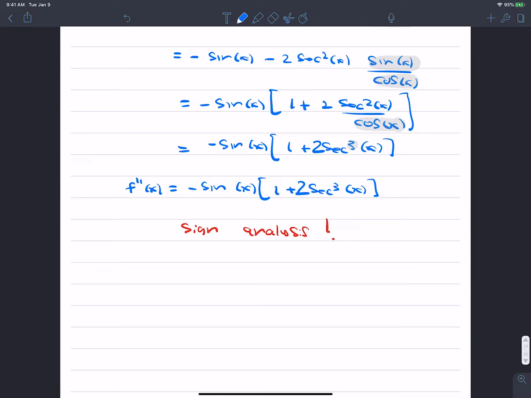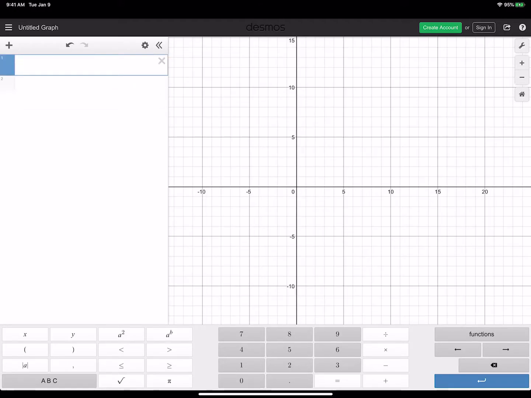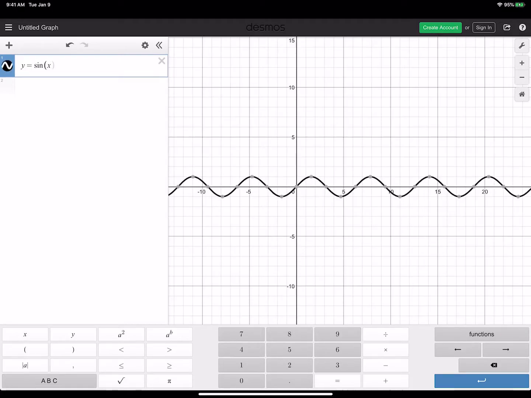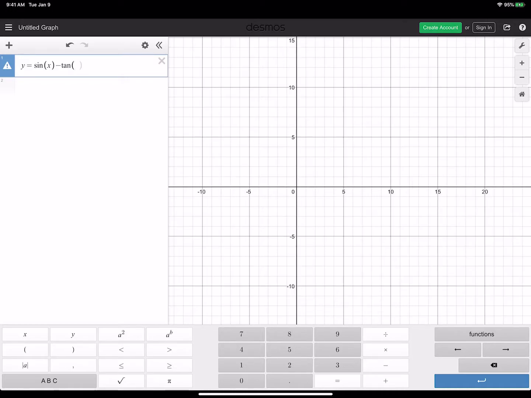I'm going to try to do this curve. What was this curve to begin with anyway? Do you guys remember? Let me show you what this curve looks like, since you already kind of know. What was that curve that we started with here? Sine x minus tan x. Yeah, let's get rid of that. Okay, it's going to be y equals sine x minus tangent x.